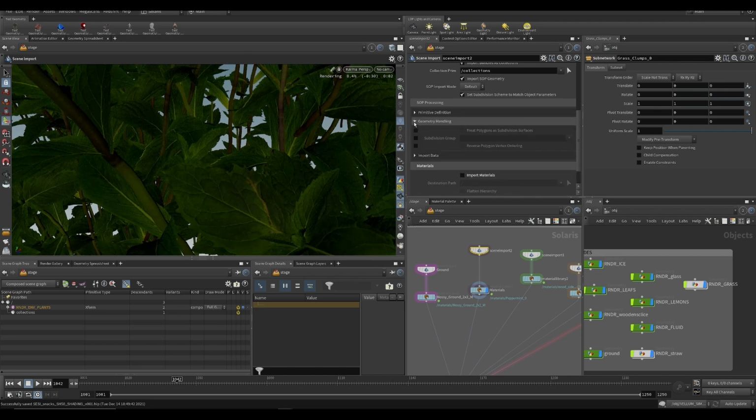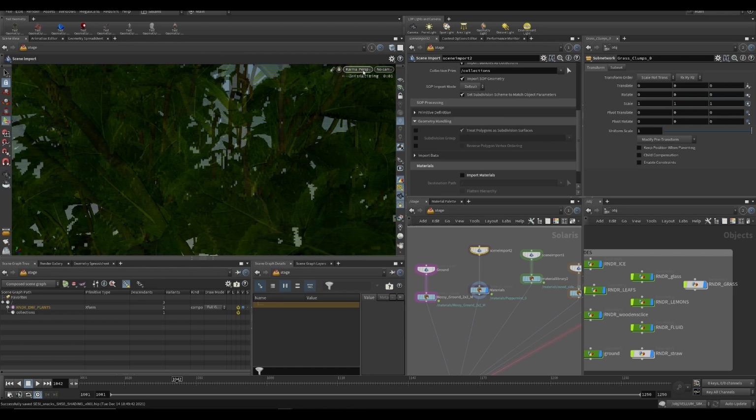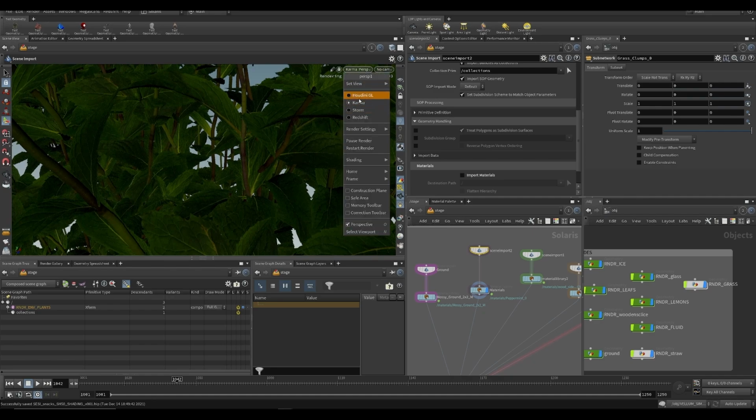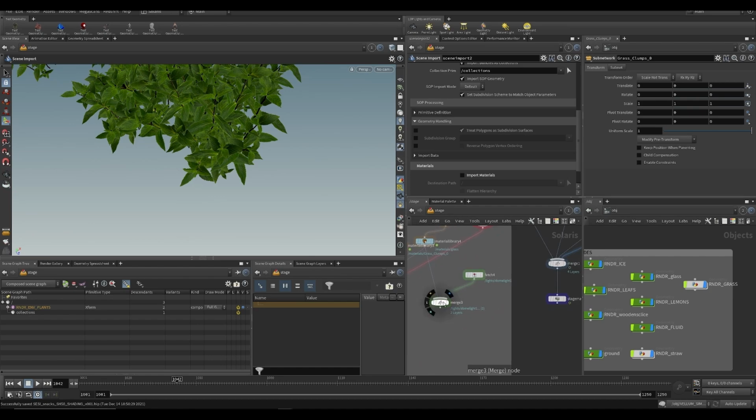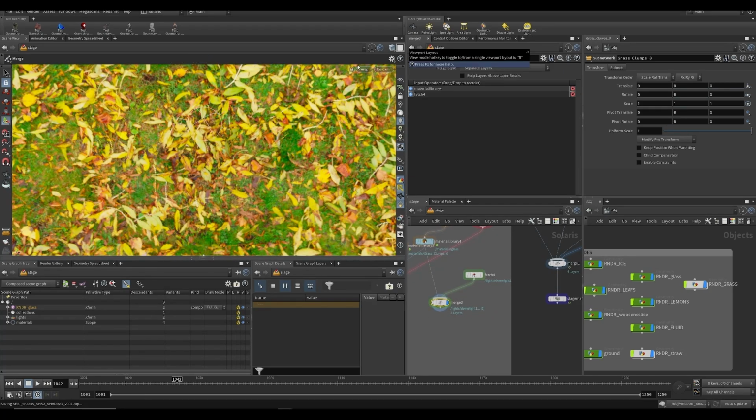Well, we can just turn it on. I'm not sure how much slower it's going to make it. Right, so you can see it is definitely taking a long time, so I might just turn it off then. Let's just turn that off. Because if we're not going to see it anyway, then why bother?